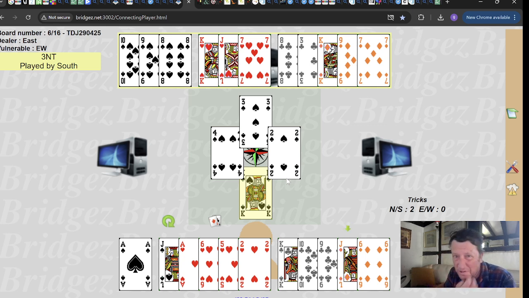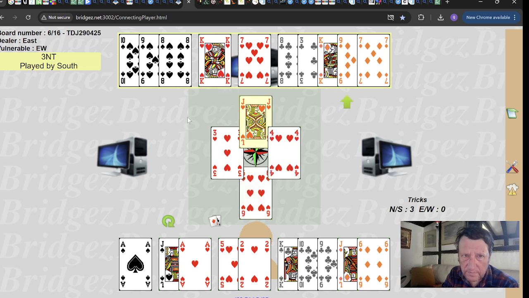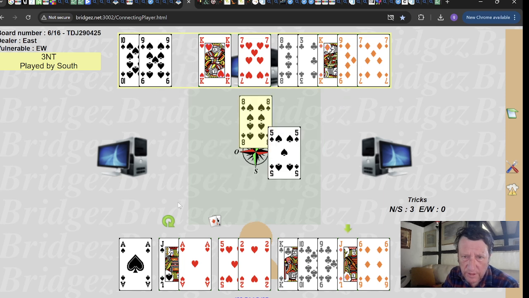Okay, I think this is going to force us to take the heart finesse now. Obviously, potentially it would have been better to play low on the club. Let's take a heart finesse. Okay, well that's good. They also look to be 3-3. They're normally quite religious on count.